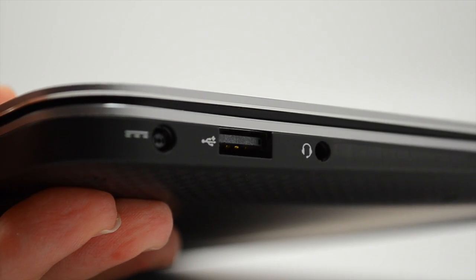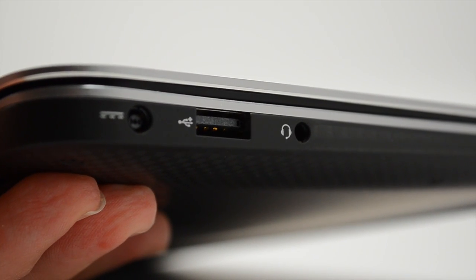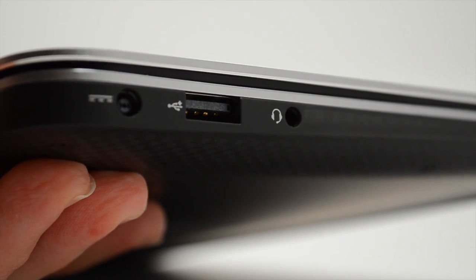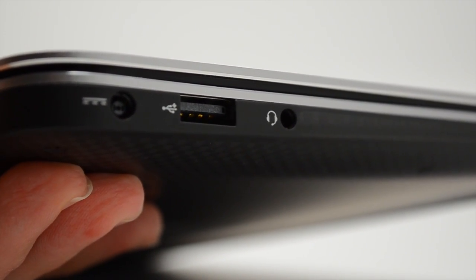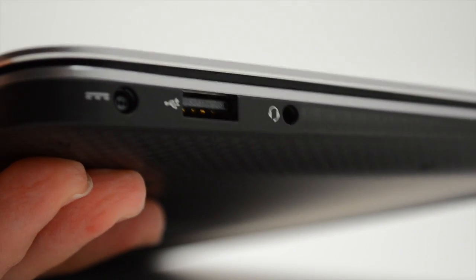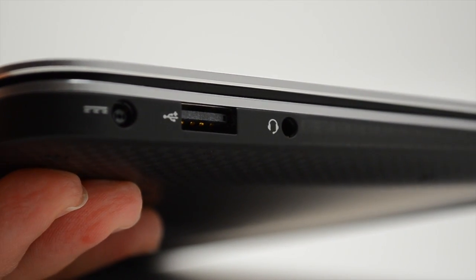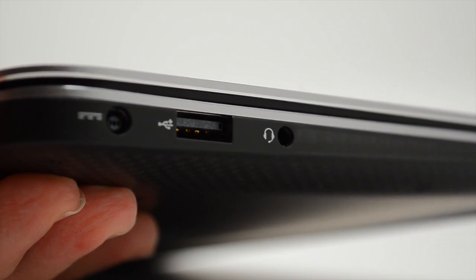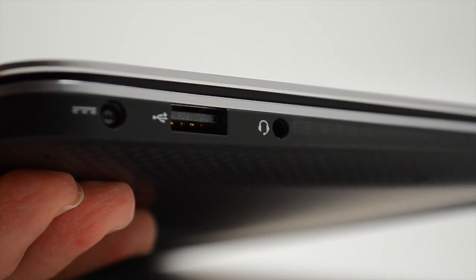On the left side of the device, we have our power, a USB 2.0, and a combo microphone headphone jack. One thing you won't see is an SD card slot, and that's a disappointment because if you're going on vacation and you want to take your pictures from your point and shoot or from your digital SLR, you're going to need a dongle or an adapter to bring those pictures over onto your notebook.